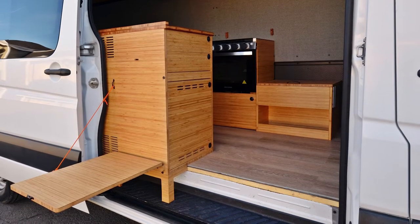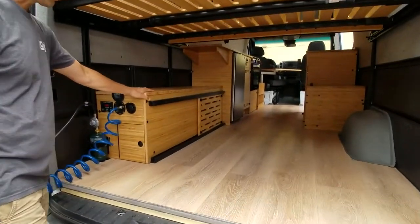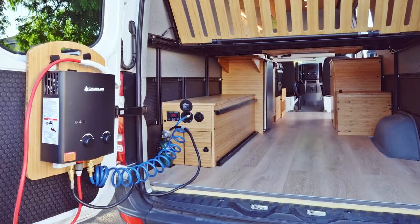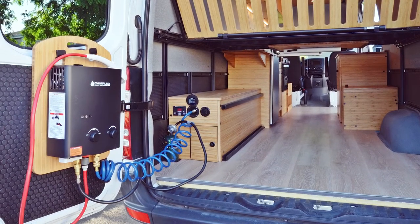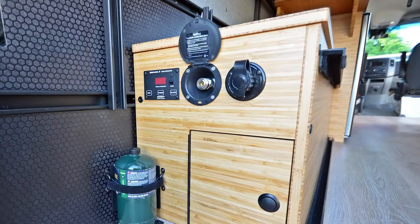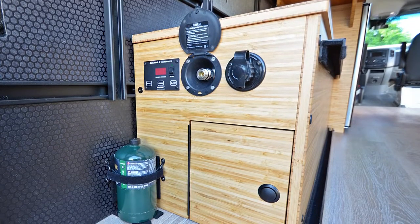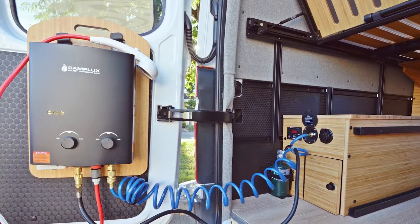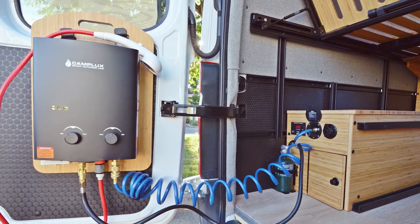We have a 22-gallon over-the-wheel-well water tank with storage, as well as room for winterizing. In there you can also access the water filter and maintenance. We have the water fill port, the spray port for the shower, and of course a water monitoring system with a pump control for your shower.